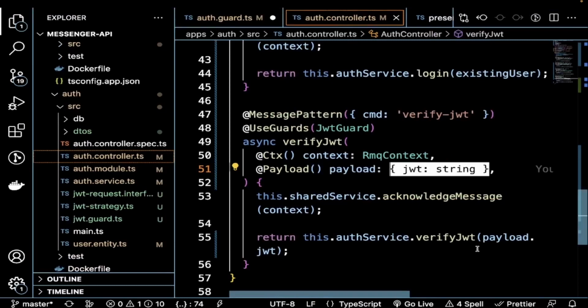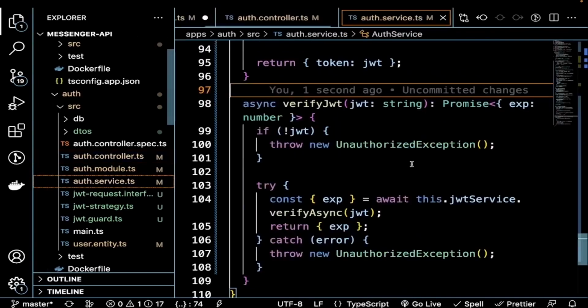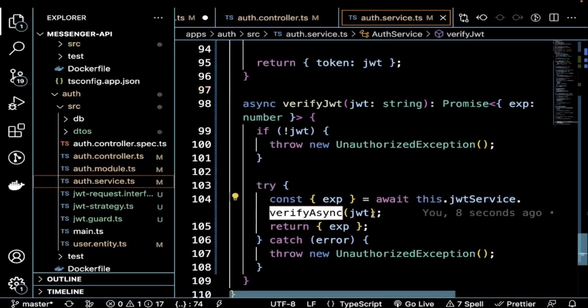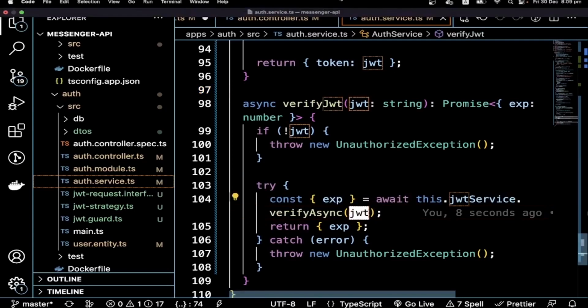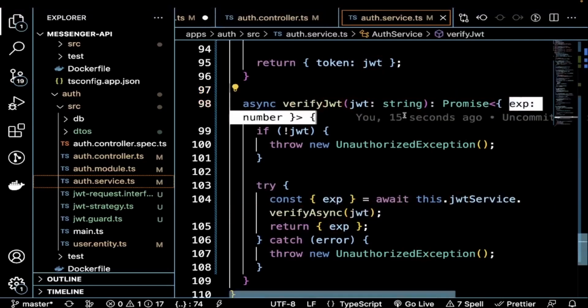We're going to send it the request and it's going to have our JSON Web Token. And then if you look at the service, it's going to verify the JSON Web Token, and that just uses the JWT service to verify it. And basically, that's going to give back the expiration date.